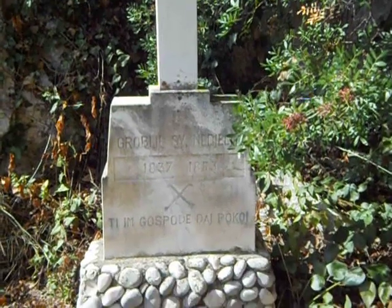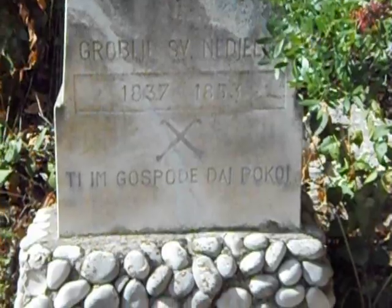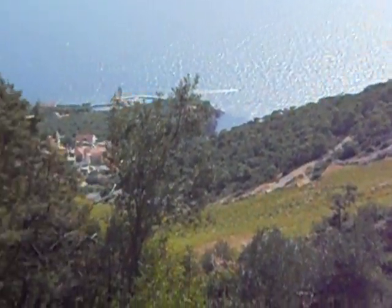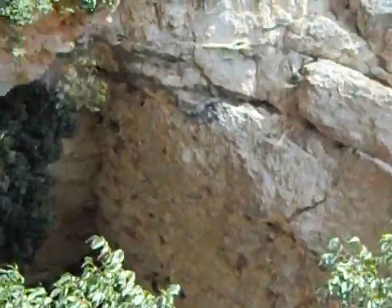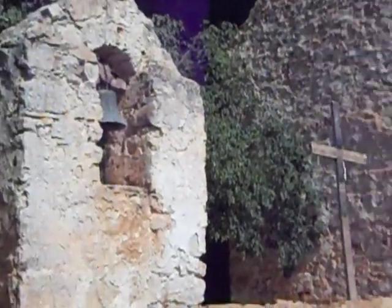Branches covering the cross. Just a close-up of that. The side, so the church is over there. And let's see if the camera will pick up. Well, out there, those buildings down there, that's Sveta Nedjelja. The cave extends up very high, but it's not a cave for spelunkers. So, I recorded an experience now. I'm going to rest and then head back. I hope you liked it.